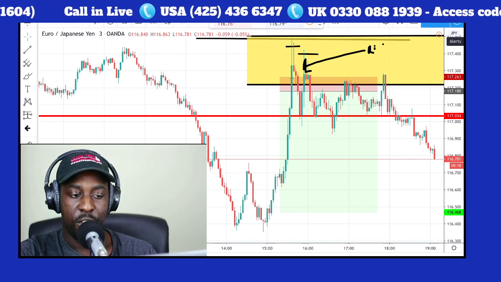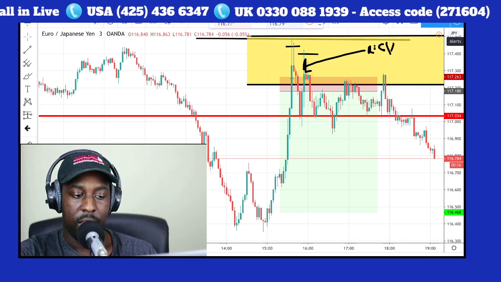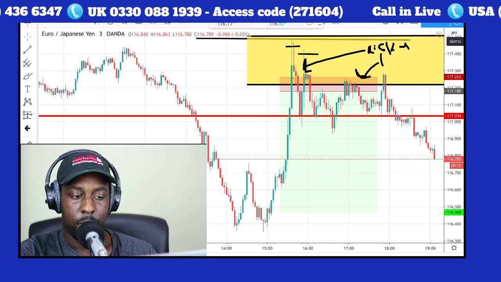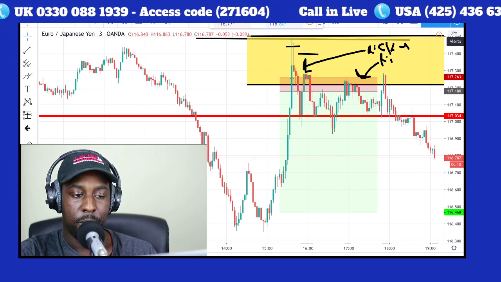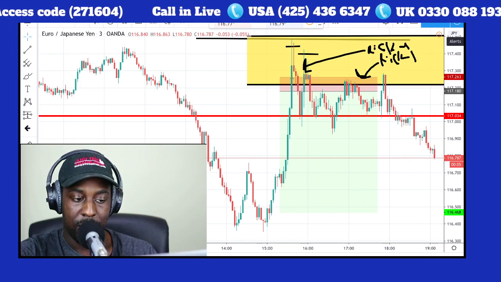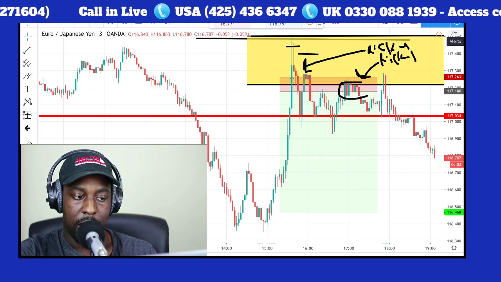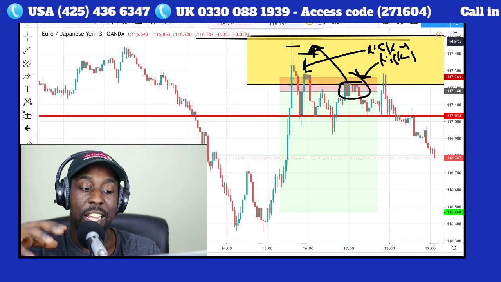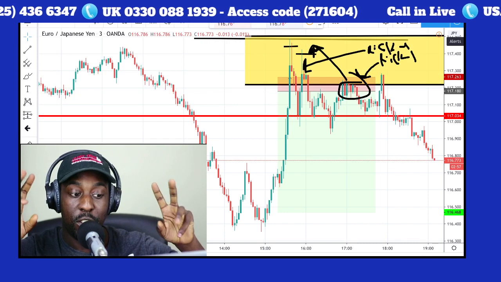So what do you think if you try to take a trade here would look like? It's even more risky. In an ideal setup, what you want to see happen is you want to see this up here. This is what I look for. That's what I'd call the perfect opportunity.